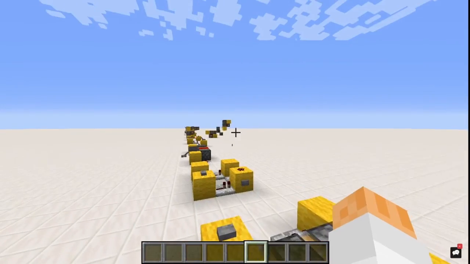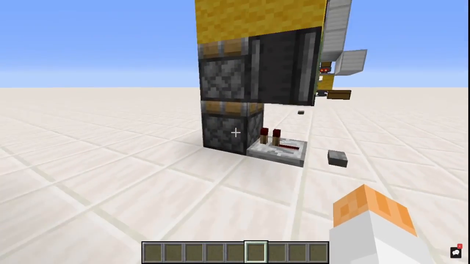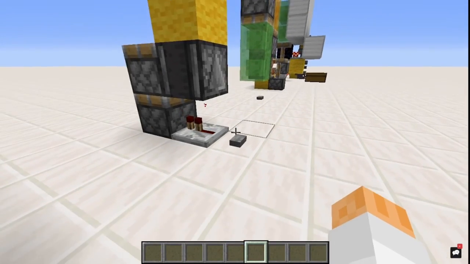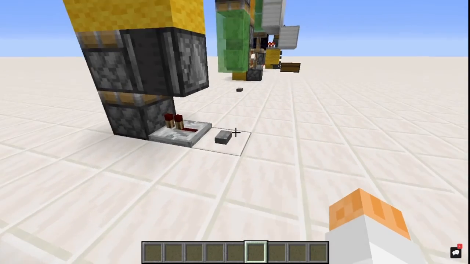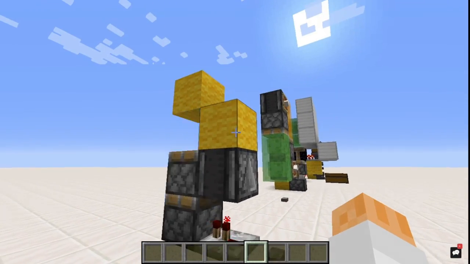This here is a simpler version of those things that I showed you way over there, but it only has 2 pistons instead of 3, and the observer doesn't move anywhere, as you can see. And I would say it's almost faster, but it is the length of a button press, so it's actually not that much faster.